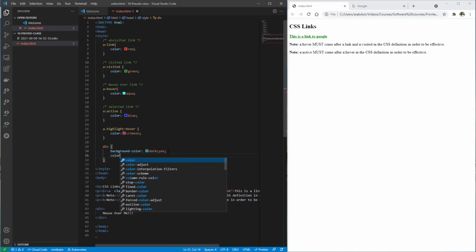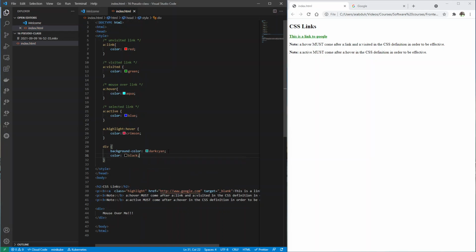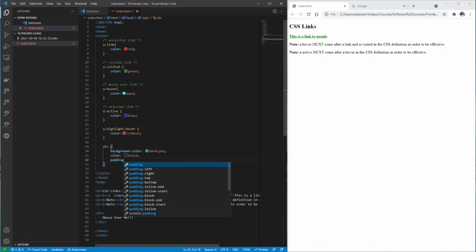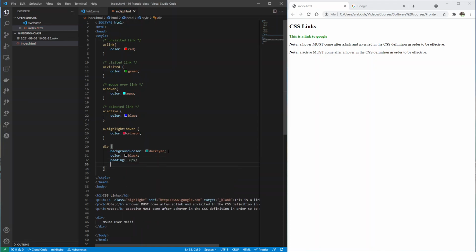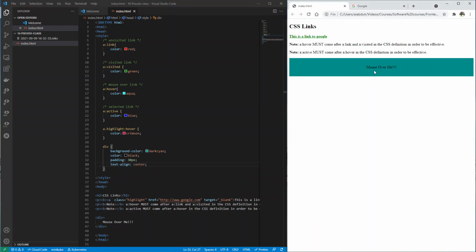Color of the text, I want it to be black. Padding should be 30 pixels, text align, I want it to be centered. Okay. And then if I refresh this, you can see the div right there.